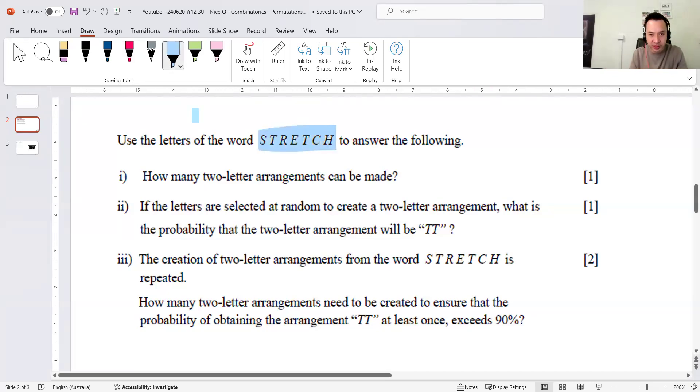Using the letters in the word STRETCH — there are two T's, and I think that's the only repeat — how many 2-letter arrangements are possible? If you haven't done so already, look back at my combinatorics perms and combs videos. In the permutations video I cover harder questions where there's a trend: they give you a number of letters — in this case 7 letters in STRETCH — and ask you to make an arrangement with fewer letters, in this case just 2. They're harder because especially when there are repeats, you have to consider the cases.